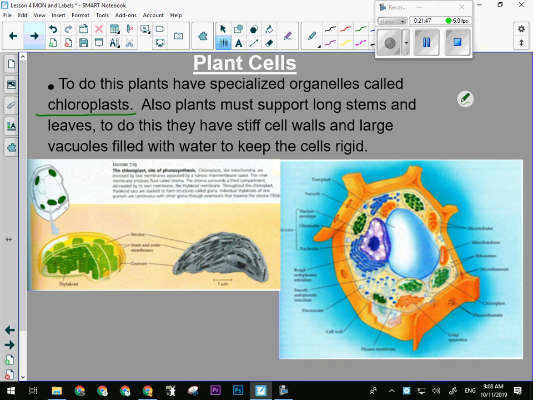Now, for us, the purpose of eating fiber is what? It helps you poop. Yeah. It keeps you regular, right? The reason it does that is because we can't digest it. Cellulose is something that we don't have any digestive enzymes that will break down. So when we eat anything made of cellulose, it basically goes right through us unchanged.